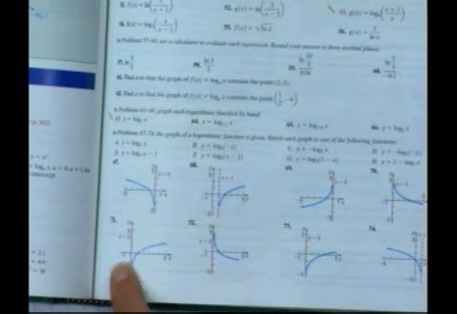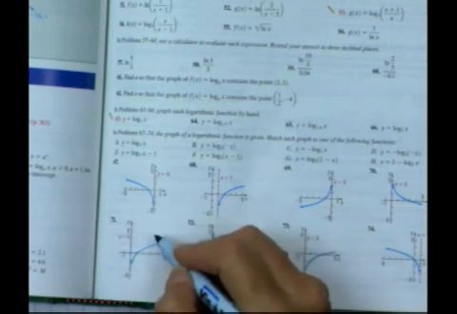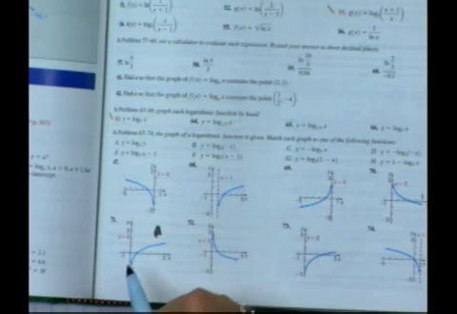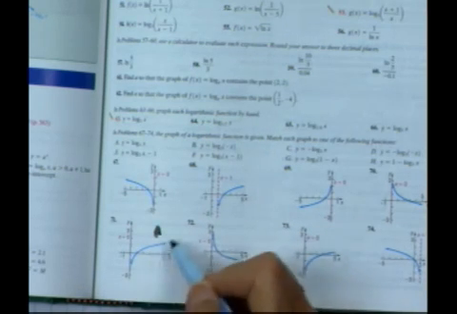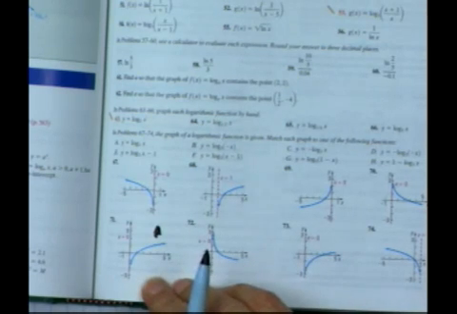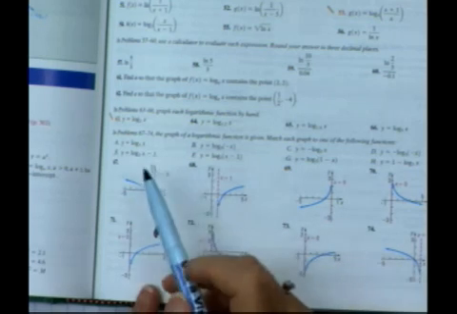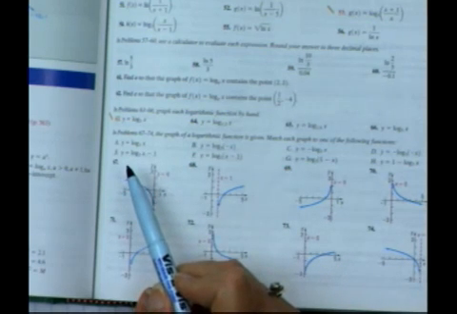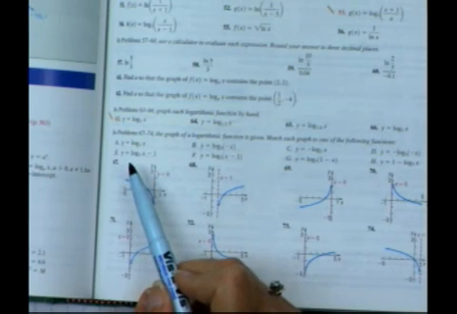So when you look down here, where do you see a log that goes through 1, 0, has an asymptote at x equal to 0? 71. All right, so that is your basic y equals log to the base 3 of x. Okay? Is that good? All right, now let's do some shifting and stuff of that basic one, and I'm just going to kind of jump around here.